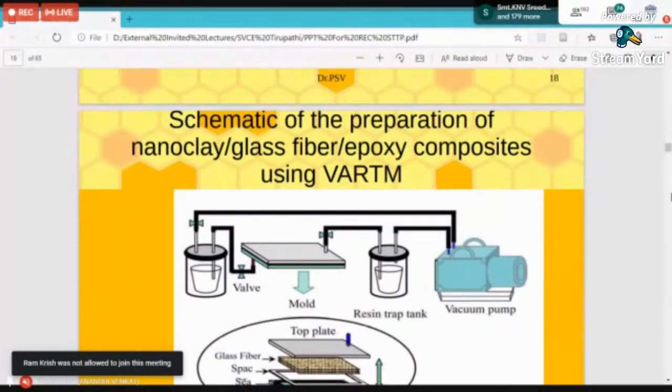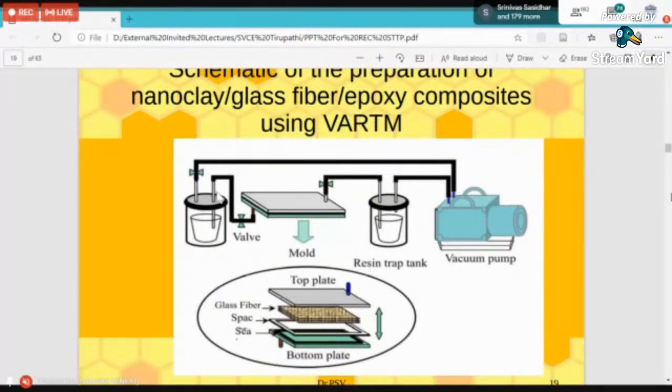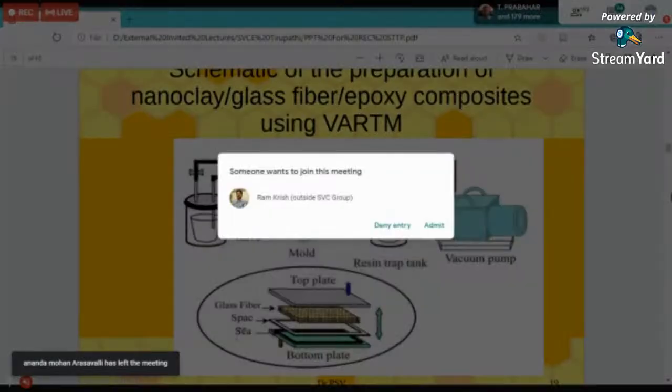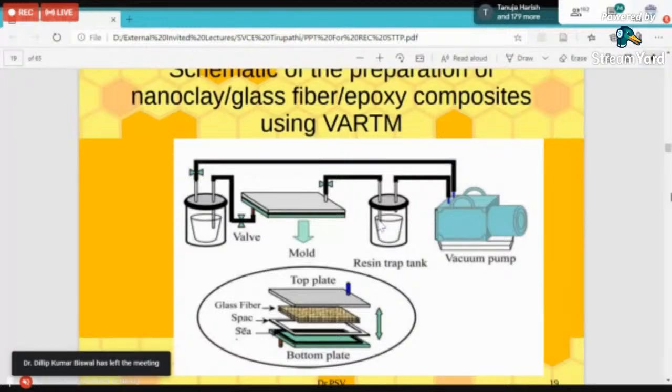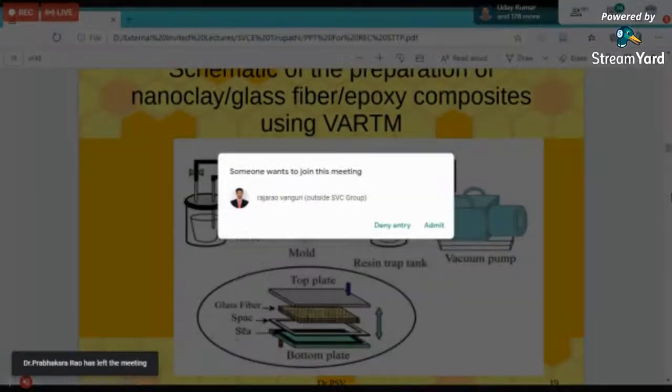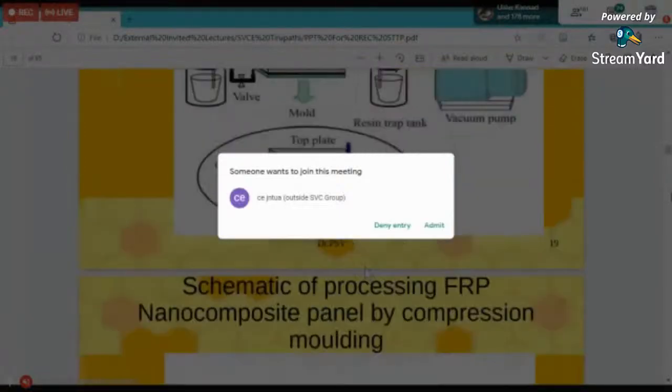So resin will be put in a container. This is a setup in which resin is used in a container. So this is the resin container. When the pump is run, the resin will be sucked from there, and the suction fills the mold here, and any excess resin will come and collect in the resin trap. So this is an easy setup, and the cost of the setup is likely to be less when you compare it to the other fabrication technique costs. Finally, you will get the mold in the shape you want. So it is one of the fabrication techniques.